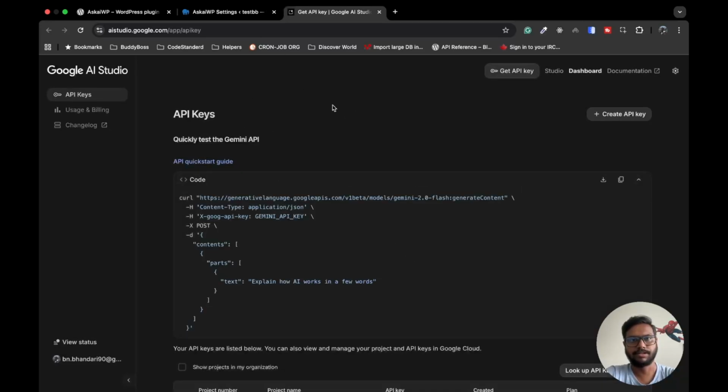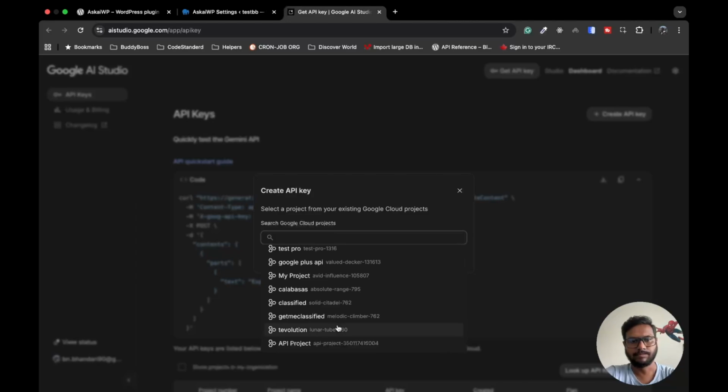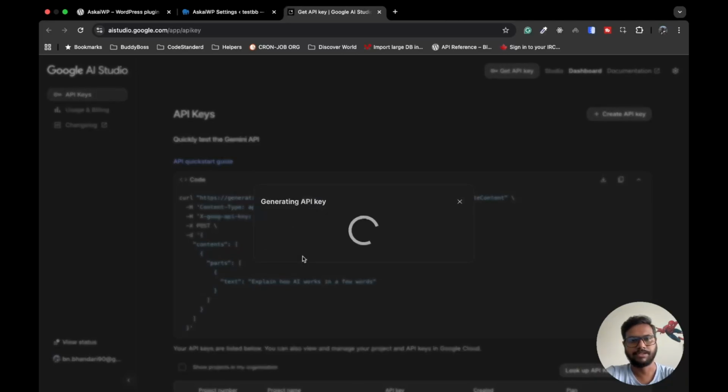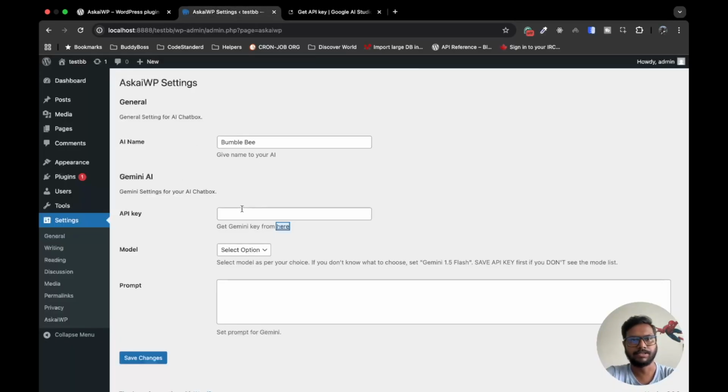So let's create an API key. I'm going to use one of my projects and generate the API key. This is my API key and I will add it over here.